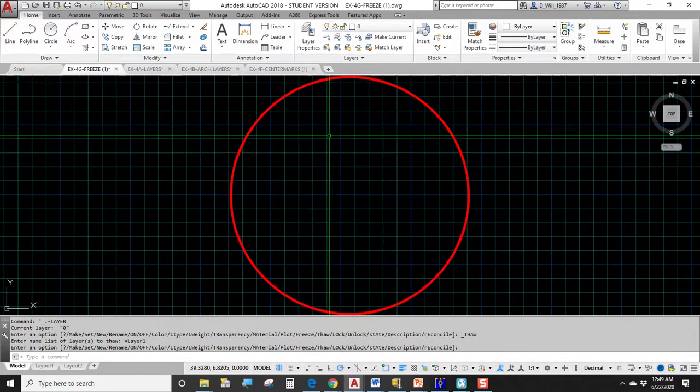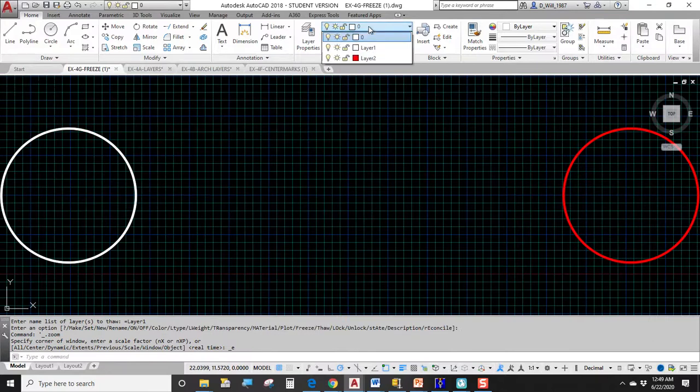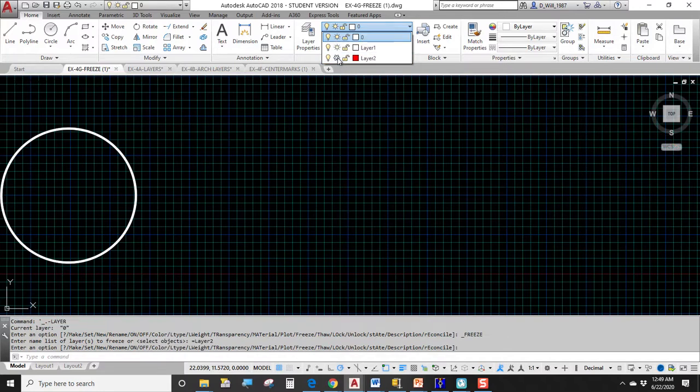The idea of freezing layers, this used to be when computers didn't have a lot of RAM. When computers didn't have a lot of RAM and you had 10 or 12,000 circles, lines, and pieces of text on a piece of paper for a drawing, you would freeze the stuff you didn't need, and it would free up some memory so the computer would run faster.